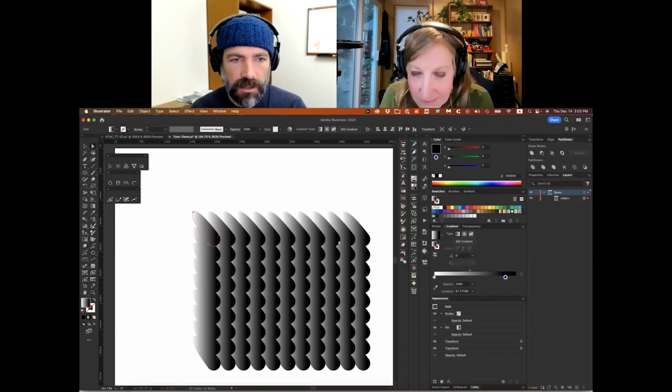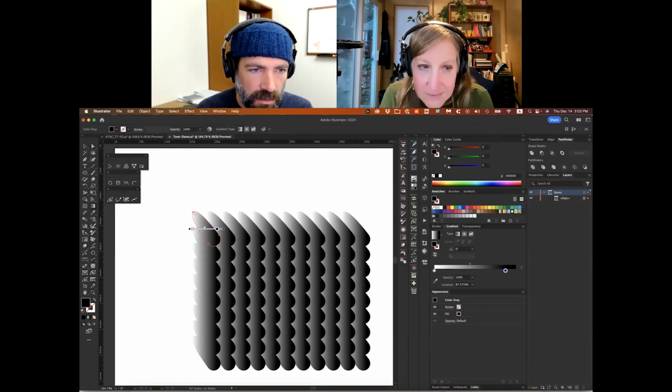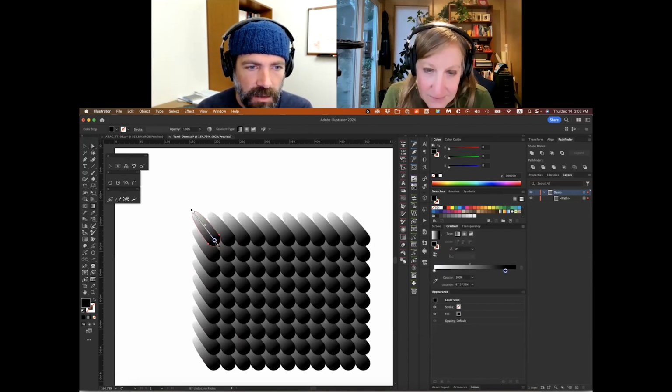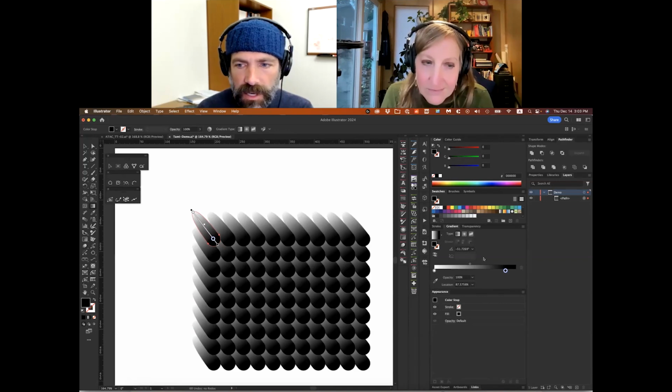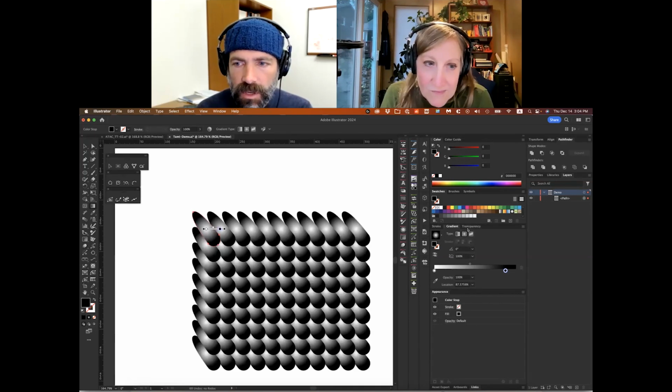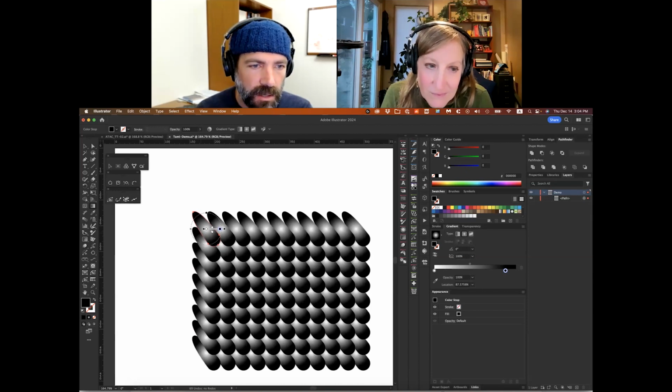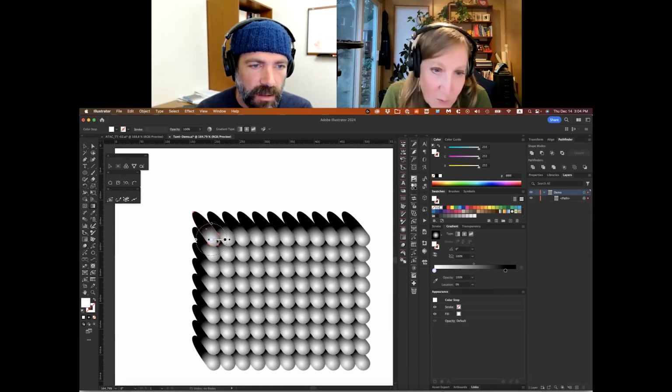I could also switch to the gradient annotator and modify that a bit. That's kind of interesting, but rather than a linear gradient, let's switch to a radial gradient. And what if we just move this guy to be a highlight right at the tip?